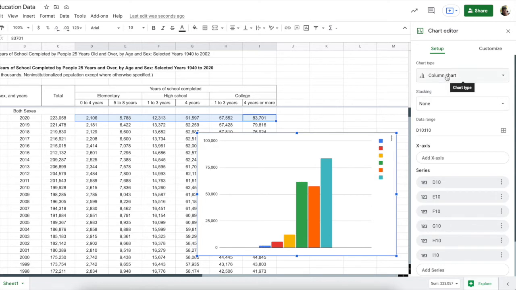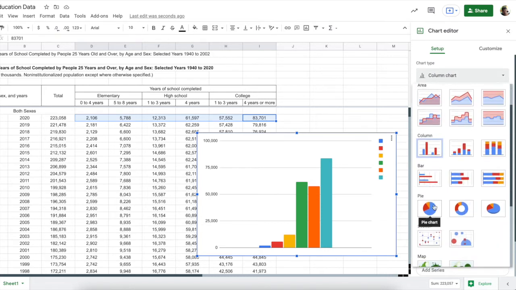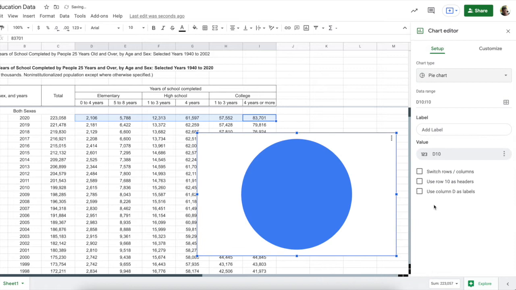So I'm going to go here where it says column chart on the side, and I have all kinds of options. I'm going to go down to pie chart. What? That looks horrible. What happened? What happened to all of our individual data points? Well, the pie chart is looking for data organized vertically instead of horizontally like our data is. But right here is a nice button. We can switch the rows and columns, and we're going to check that. Oh, there it is. There's our individual pieces back.